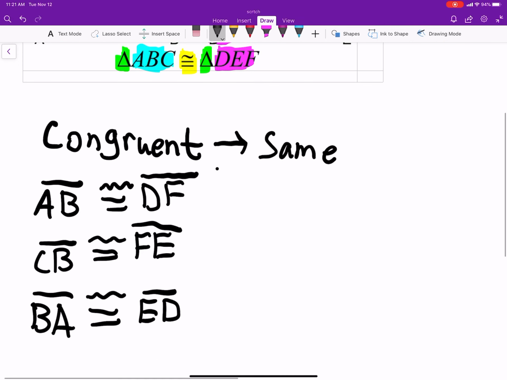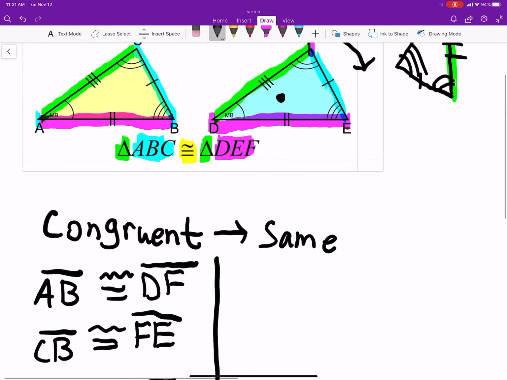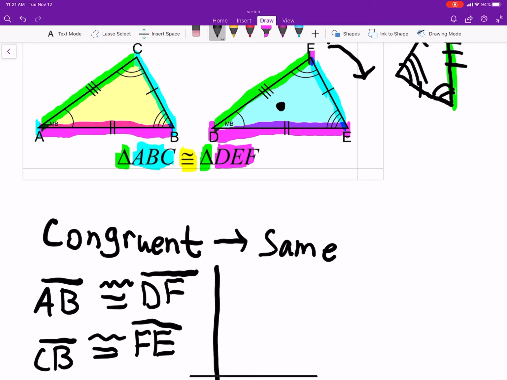Now, we can also do something similar with the angles. So let's see. The way we denote angles, there's a few ways we can do it. I'm sure you know this, but I'm going to go ahead and review it. If I want to talk about this angle here, I'm going to use all 3 points, but the important thing is the vertex is going to be the middle term. So when I say vertex, I mean this point. So I could say BAC, and the way I denote an angle is I just make a little angle symbol.